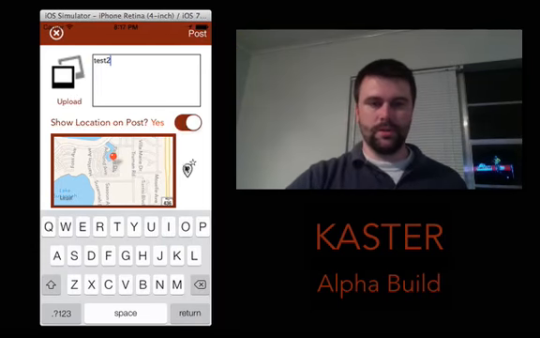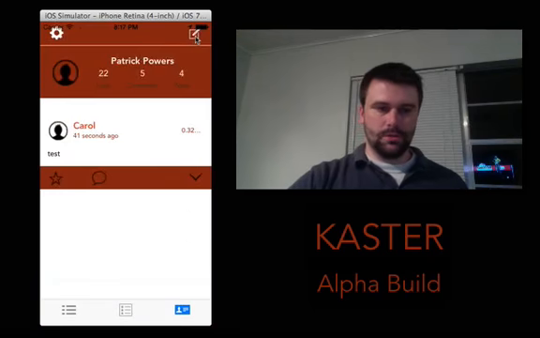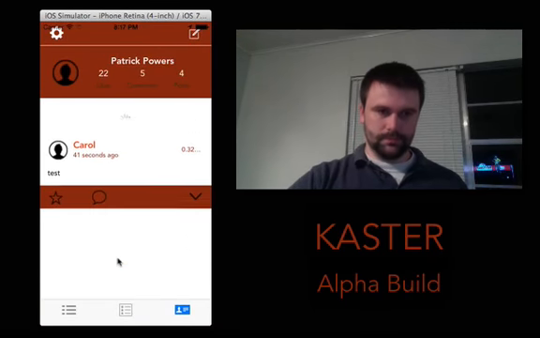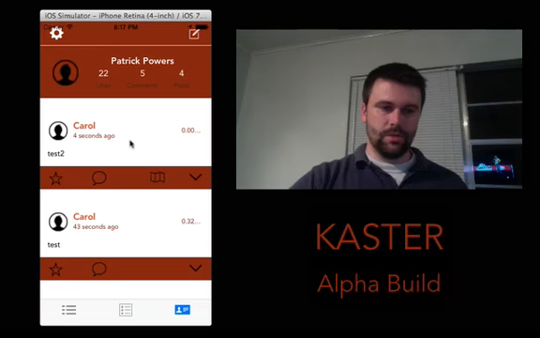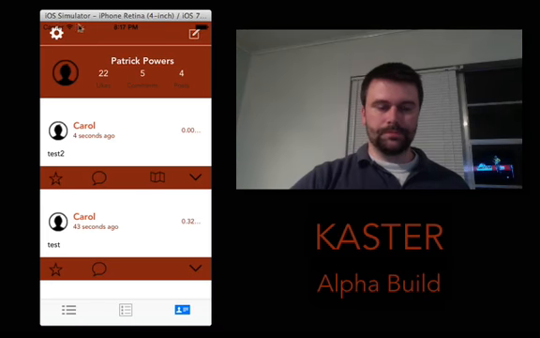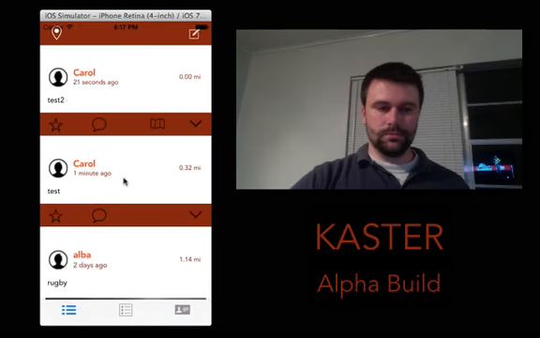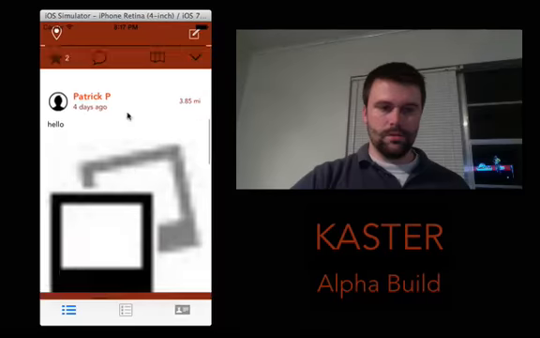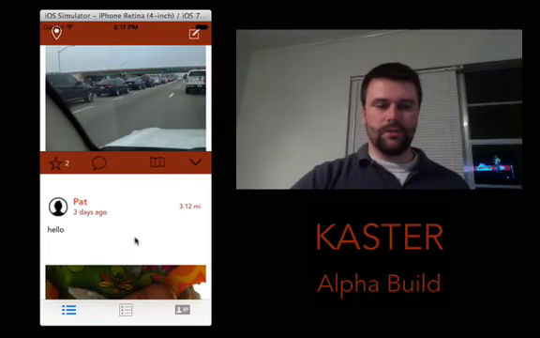Let's go ahead and show that location. We're going to do that one based on my current location and post. Now we got 2. We've got 4 seconds ago, which is the current location. We'll fix that label. And this one is the other one, which is based on the other location, and that is 0.232 miles away. And that is the overall look and feel of the app as we speak right now. I will get this favorite feed working.